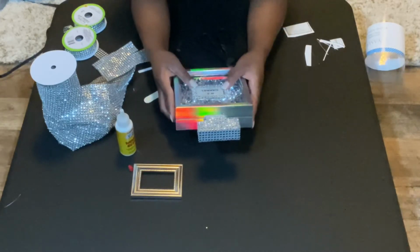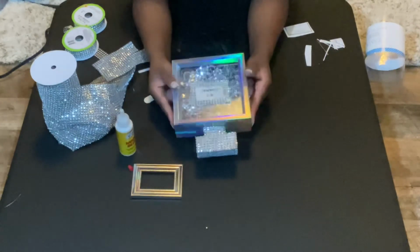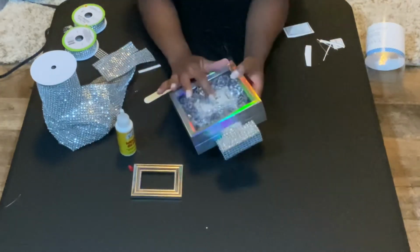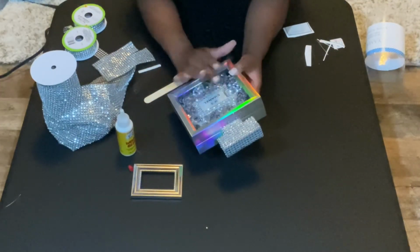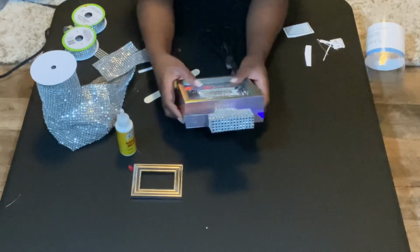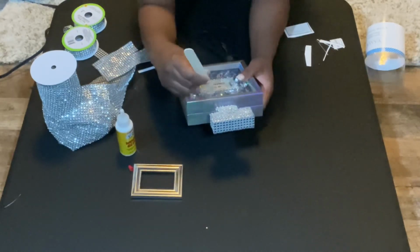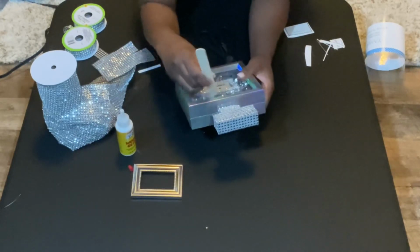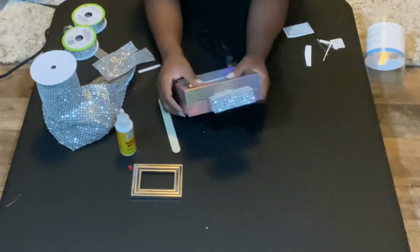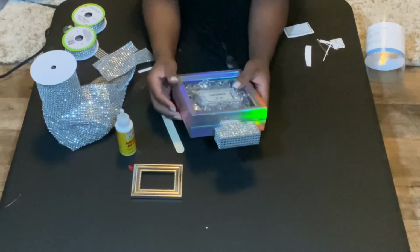Maybe later on I'll go back and tweak it a little bit and put my bling on the crease on the sides going down, just to give it a little bit more beautify, whatever words you want to use, just to bling it up a little bit more. So maybe later on in life, I'll be able to go back and do it once I find something I like to go on there. You know, you can always go back and tweak it.